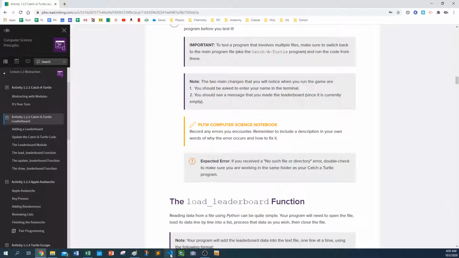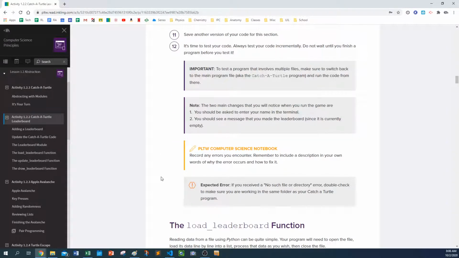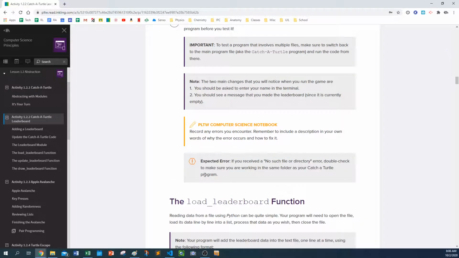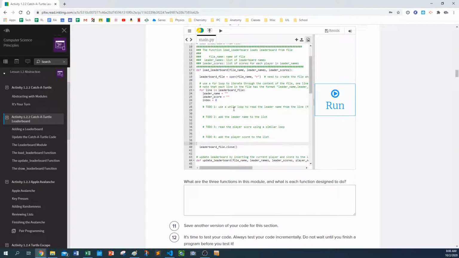My Visual Studio is closed. What mistakes does it have? So you were supposed to create a new file called leaderboard.py.